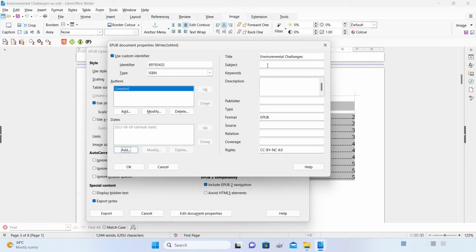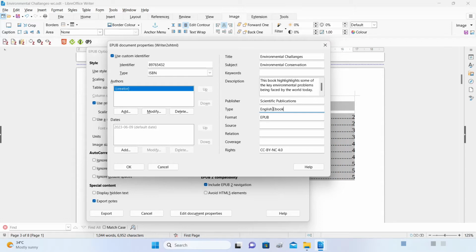Here you have some fields. So one possibility could be subject. So I can just put in some subject and I can put in some keywords. I'm not going to do that. And you can put in a little bit of description here. The publisher's name. In this case, I have a fictitious publisher, and the type could be something.